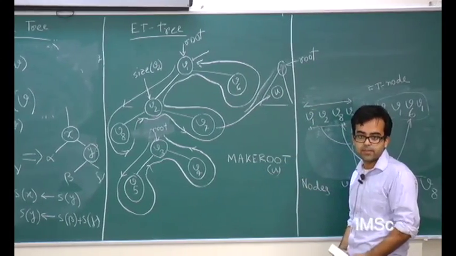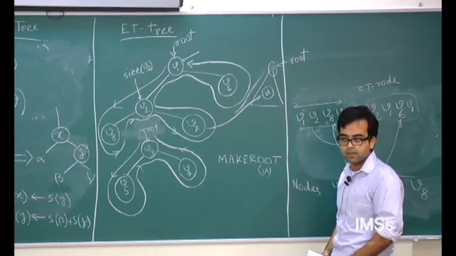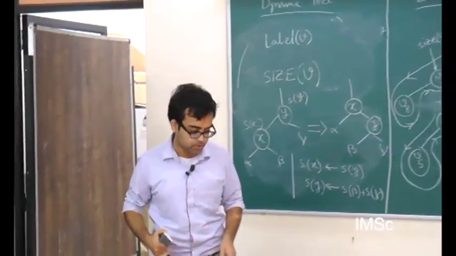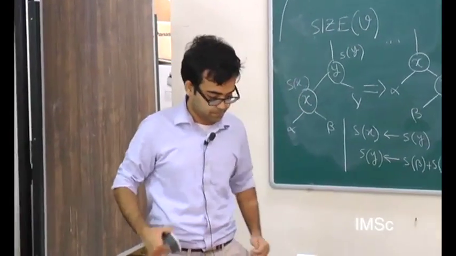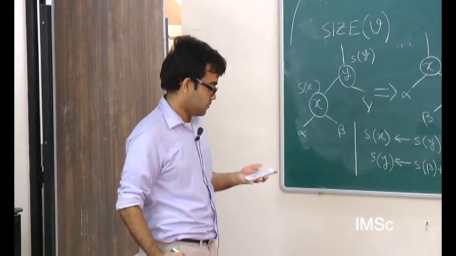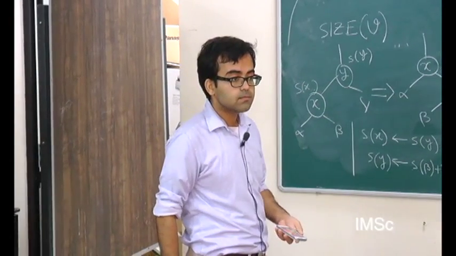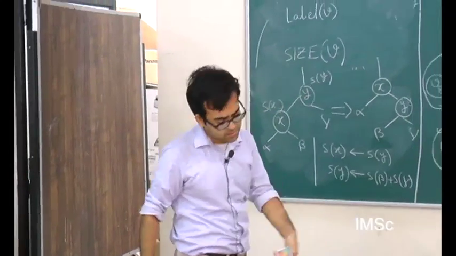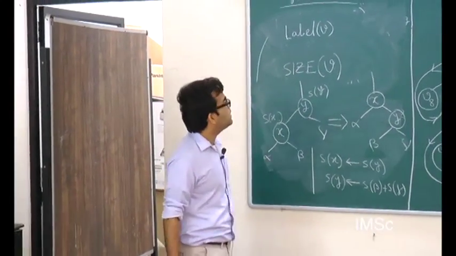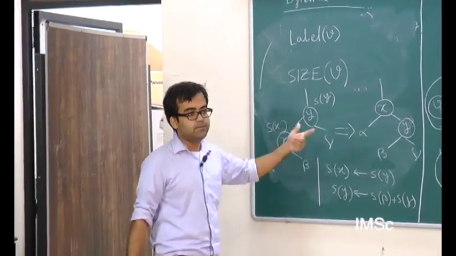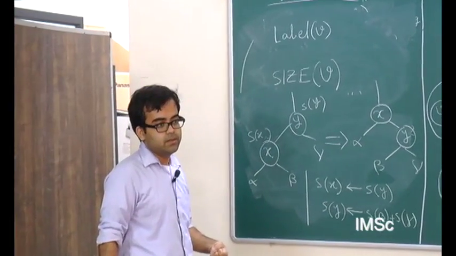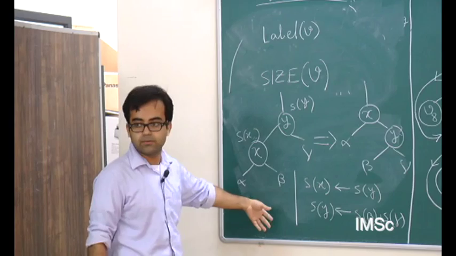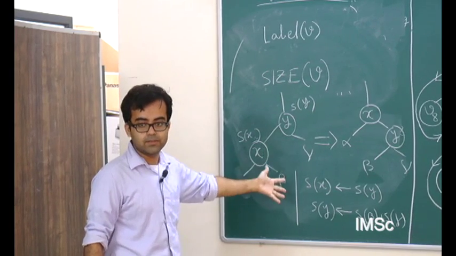This is what we discussed last week. Any questions so far? Then we will move on to the next type of tree. So here we just support one type of label. You can actually support find min label. Each label might have a key associated with it, and find the label associated with the minimum key. That also you can do using exactly this thing.